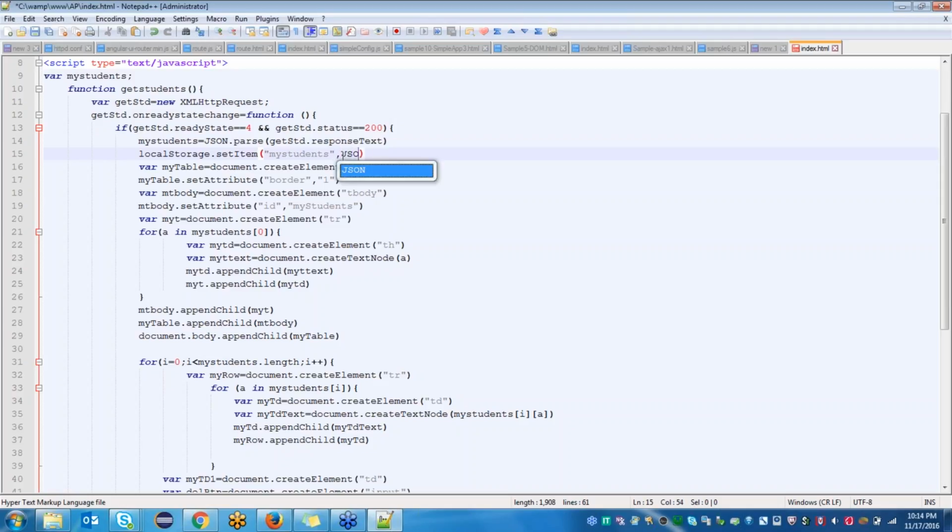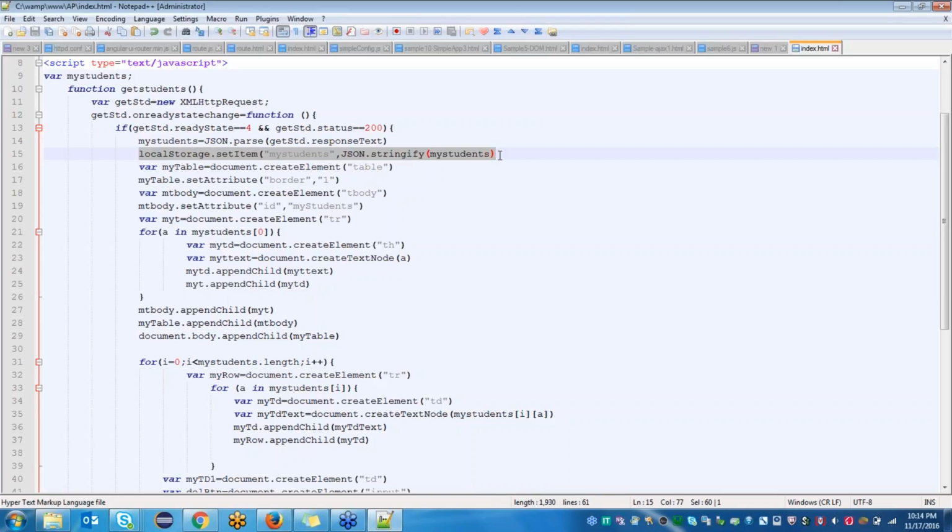So how can I do it is JSON dot stringify my student. That's the code to change from, sorry, JSON to string. This is the process to change JSON to string.